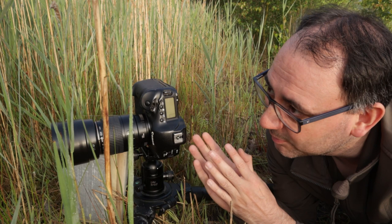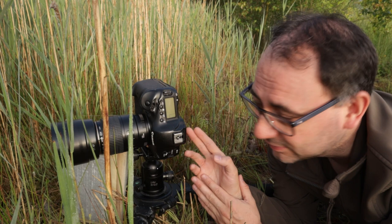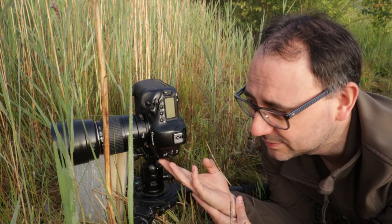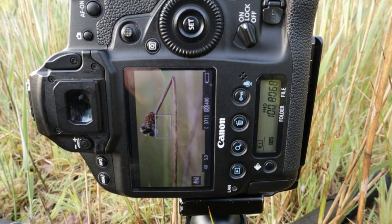I'm actually focusing with live view, and I think this is ideal if you can do this for macro photography — it's fantastic. You really need to be on a tripod in this kind of situation. With macro photography, your focus is so critical; any slight movement of focus can make a real difference to the result in the image.